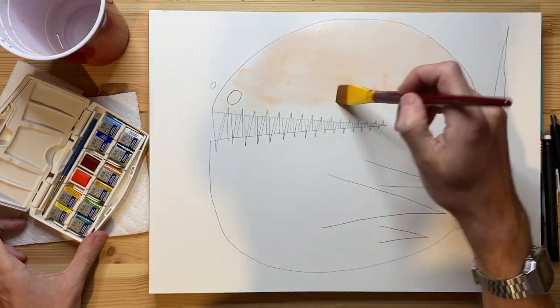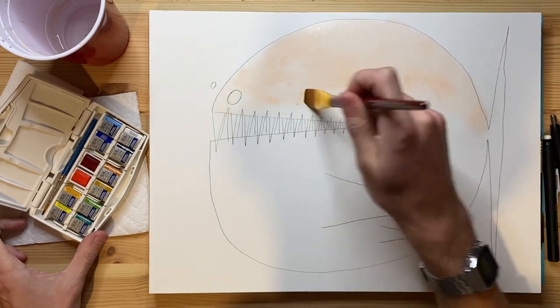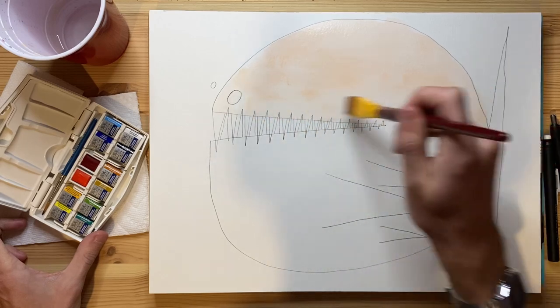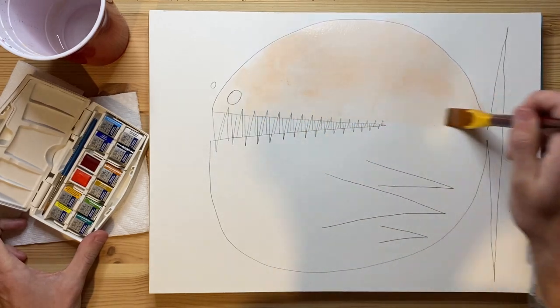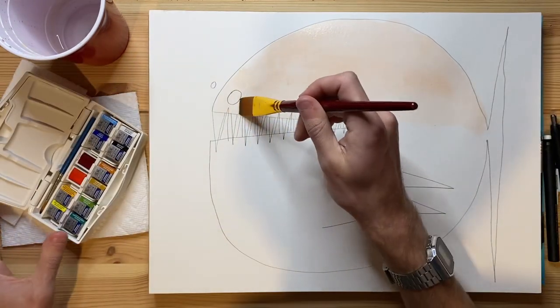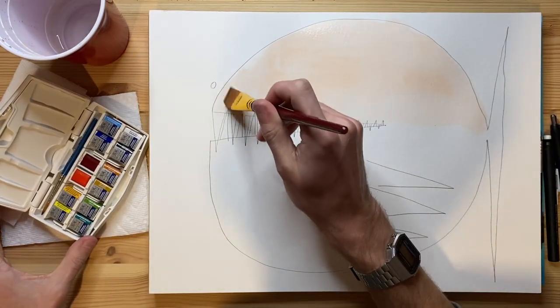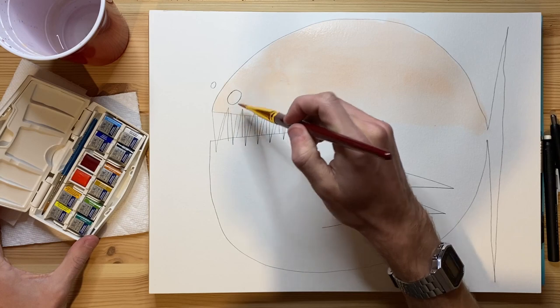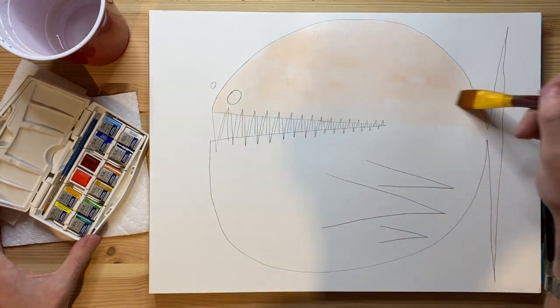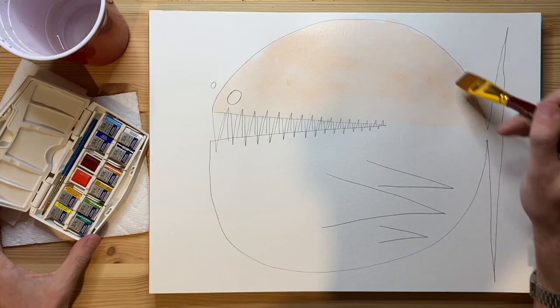Yeah, I think I might switch from using this brush to using the smaller one. So I think I might do the base layer with this brush, and then I'm gonna go back over with the smaller brush that I have in this set right here and do all of the details with that. Because there definitely are some areas that I want to darken up. But I think for the base layer, this big brush should work just fine.